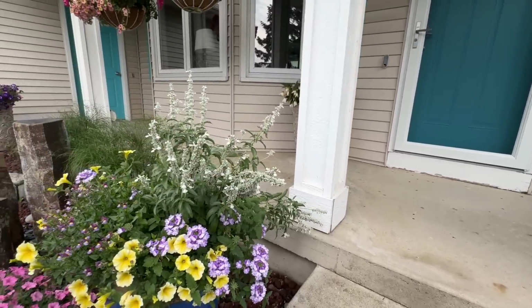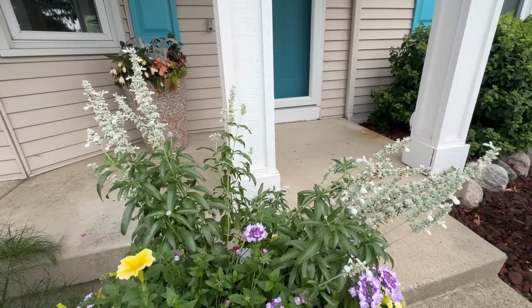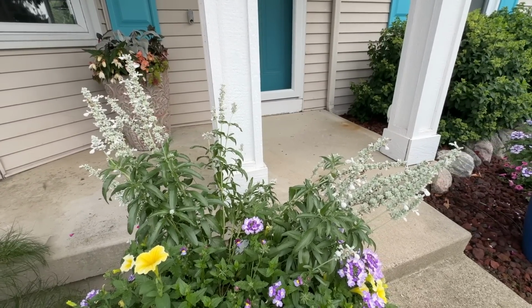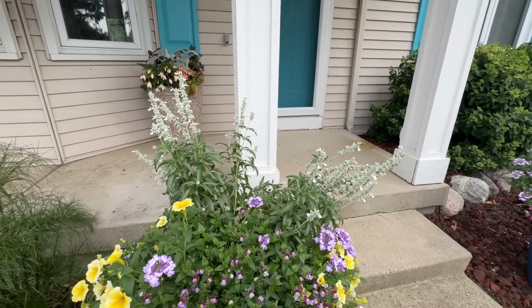That's looking really nice. I love that color combination there. This pot took the wind a little bit harder, and you can see that the salvia is kind of split a little bit. So we'll hopefully get that back and bounced up so that it's standing upright, so it continues to be the beautiful thriller that it was before the torrential rain.